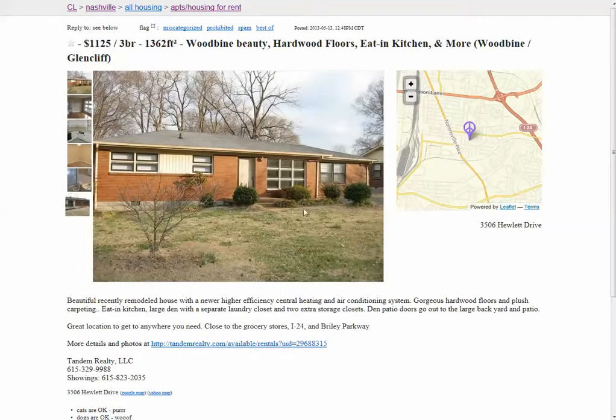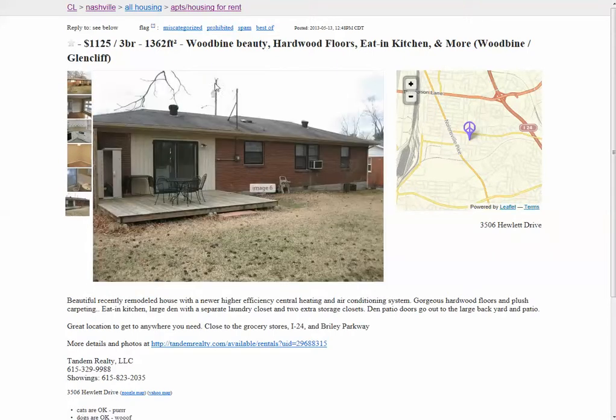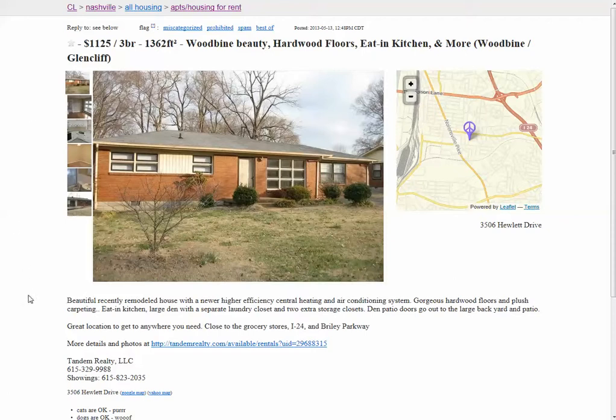And here is a home. That is a single home. So this would be good by looking at the home. Also, you can see here it's listed by a realty company. So when you see that, we're going to just say next, because we only want to talk to individual owners, not people representing owners. This would be an agent or a property management company representing an owner.